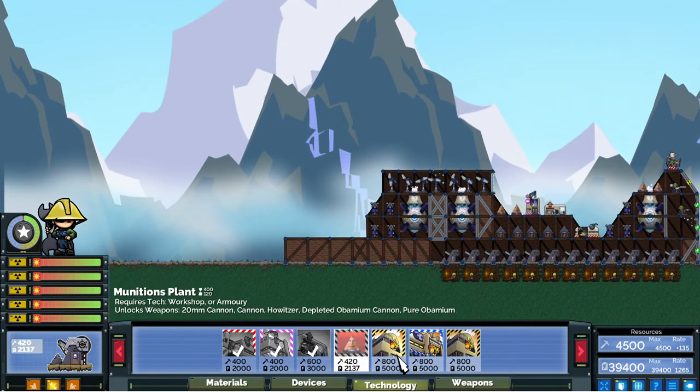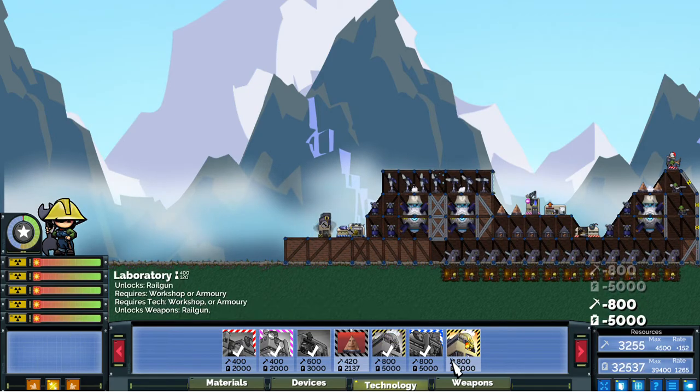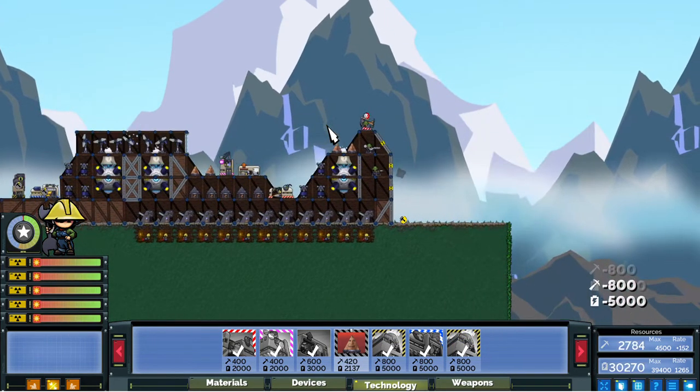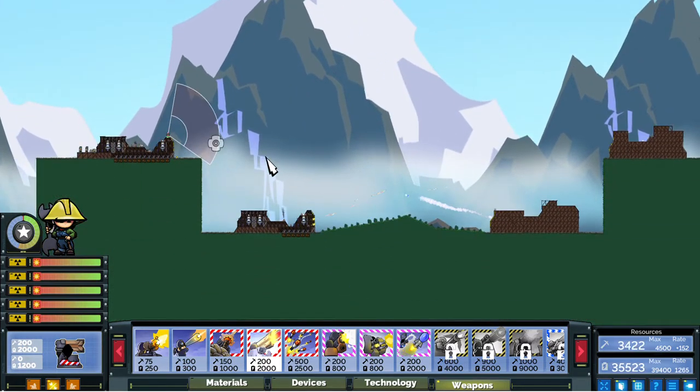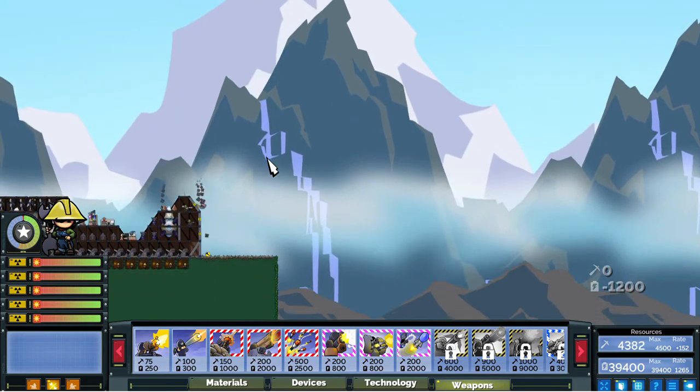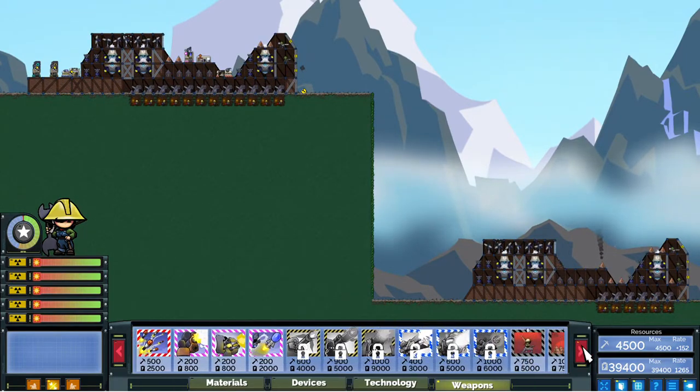Like that. Then let's see technology. We can build this. We can build this. We can build this. Alright. Now we just need to wait for this stupid thing to reload so we can fire it and then lose it forever. Mount Everest. Oh, I missed. Whatever. Let's see. Boom, boom, boom, boom, boom.